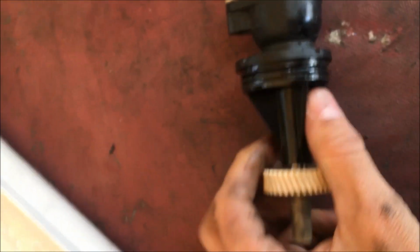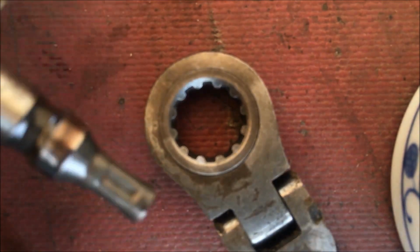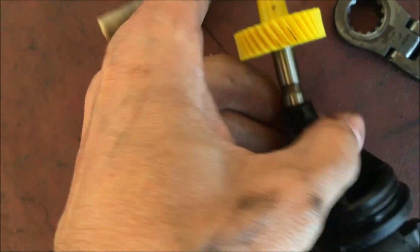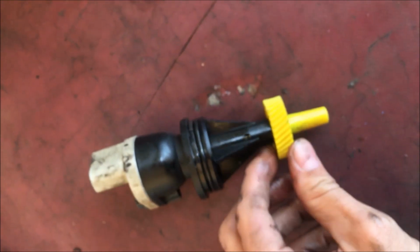And this is just going to pop right off of here. A little bit of effort. Maybe I need to put the phone down. Okay, so you unplug it by pulling it out. Take the other one, plug it in. Only fits one way, so just look inside there, wiggle it around so you get it to seat. Okay, so there's the new gear on it, and we're gonna go reinstall it.